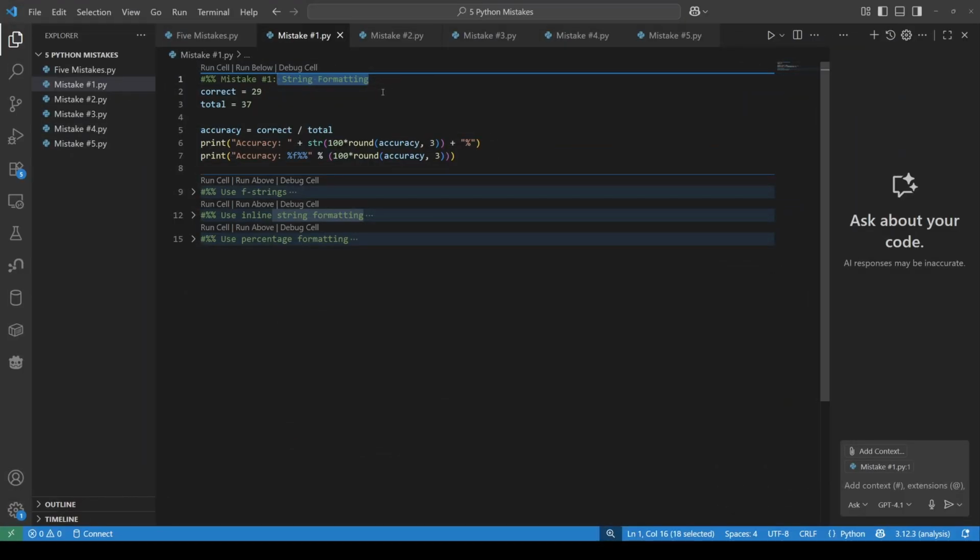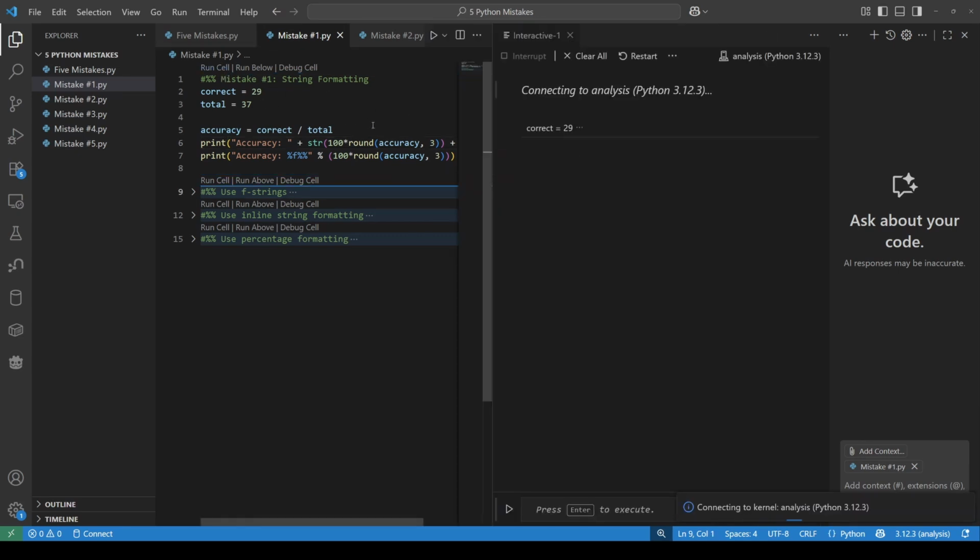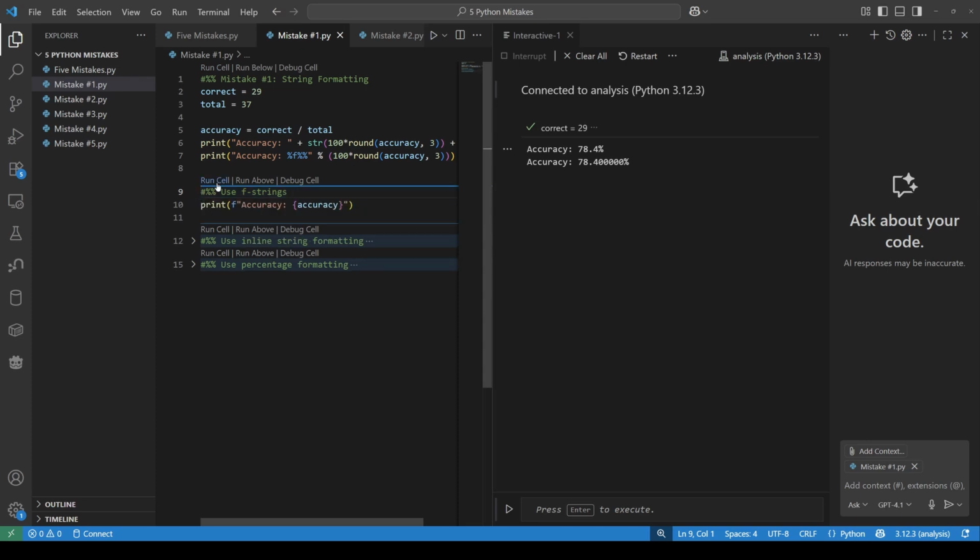Mistake number 1. Concatenating strings and variables with addition syntax. Depending on when and where you learned Python, you may have seen examples of how to incorporate variables into your strings using either additive notation or substitution notation. Stop doing this. The preferred way to write composite strings is to use f-string notation, where variables are wrapped in curly braces directly in place in the string declaration.